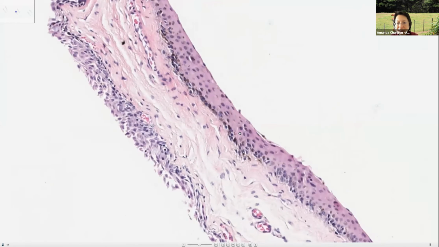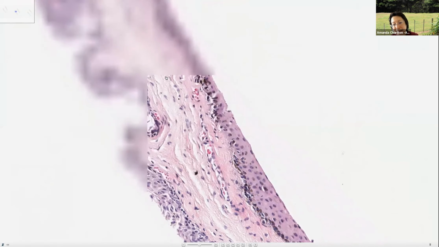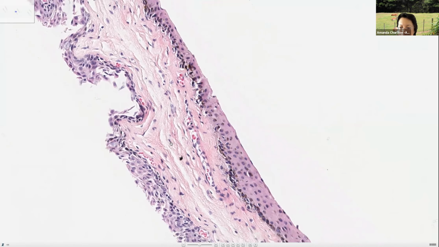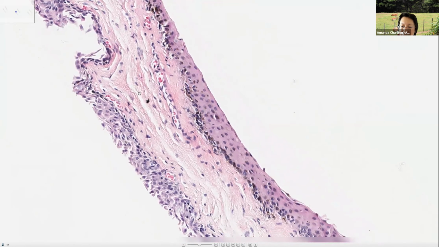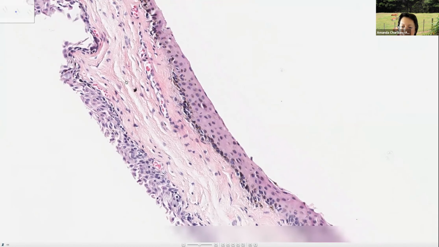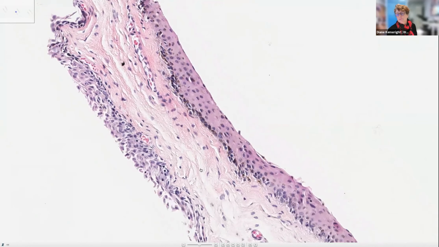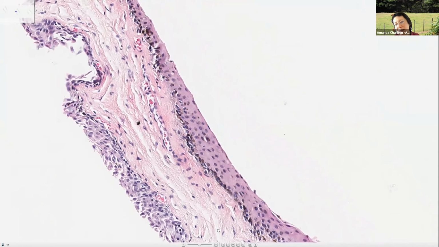Now I want to look closer at the epithelium to determine what sort of epithelium we are in. Because it's so thin and flimsy and it doesn't seem to have any skin adnexal structures, I think it's probably conjunctiva, and on the lower surface I can see it's squamous epithelium and there are a few goblet cells scattered around. So I think this is conjunctiva. And then on the upper surface where it's folded over, I see it's brown. So I think the clinician has excised a pigmented conjunctival area.